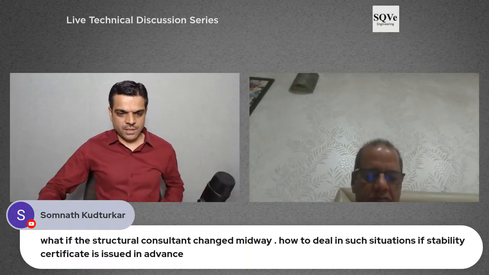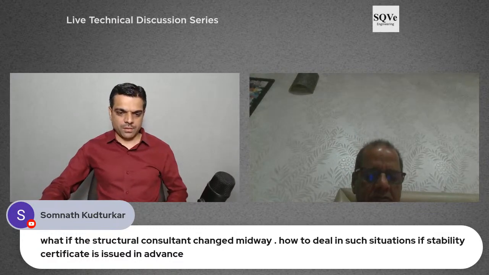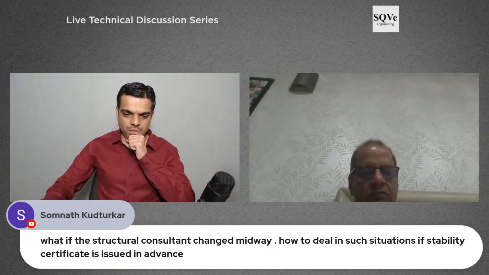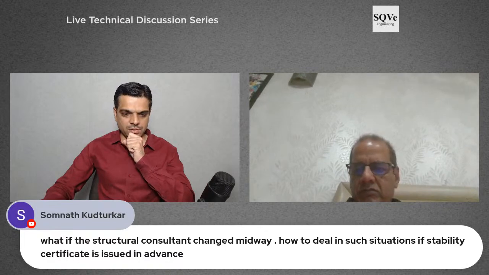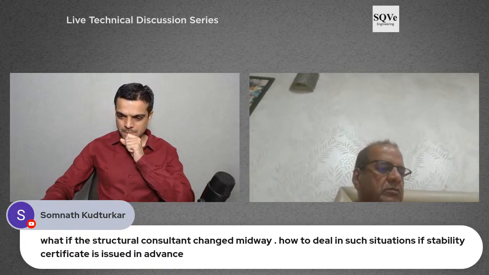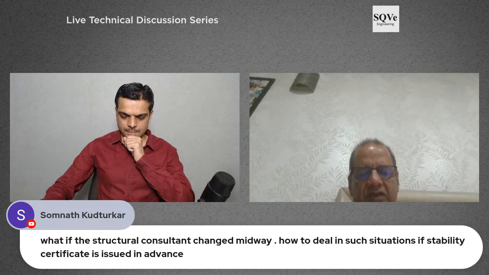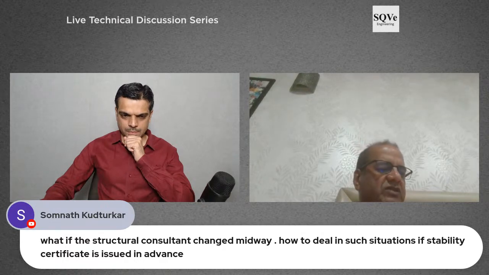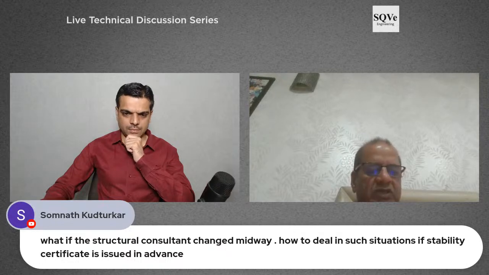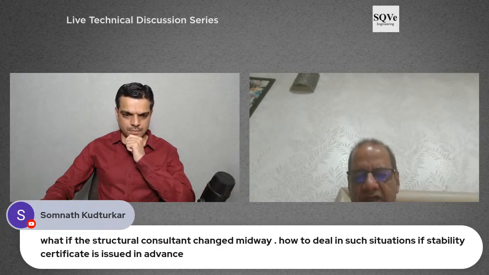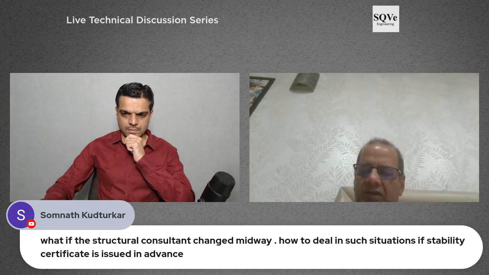So what if the structural consultant changed midway? Then how to deal in such situations if the stability certificate is issued in advance? That advance certificate is again the language will be designed. And if you are entering at a later stage, when the building has been designed or half constructed, you have to get all the structural details, confirm them on the site, and then do the reanalysis, your own analysis, and then issue the certificate if it is all okay.